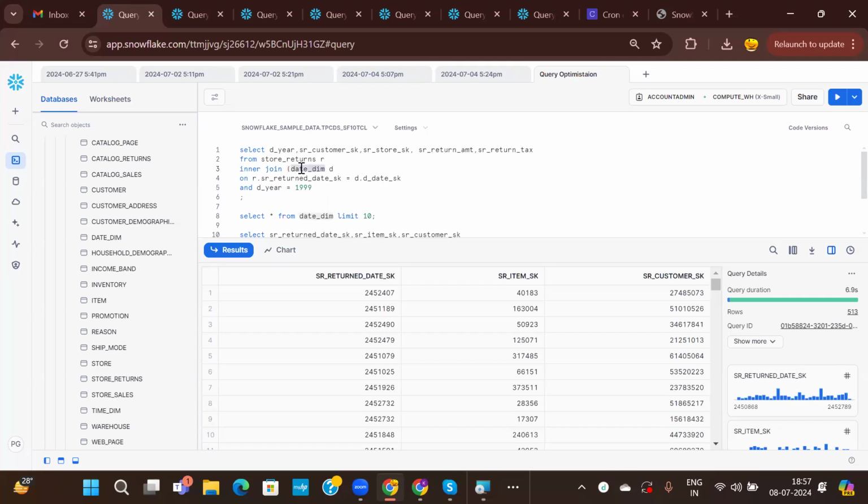This date dimension table is a small table, so it won't make any difference. But from this table, we need only the year column and the SK column.